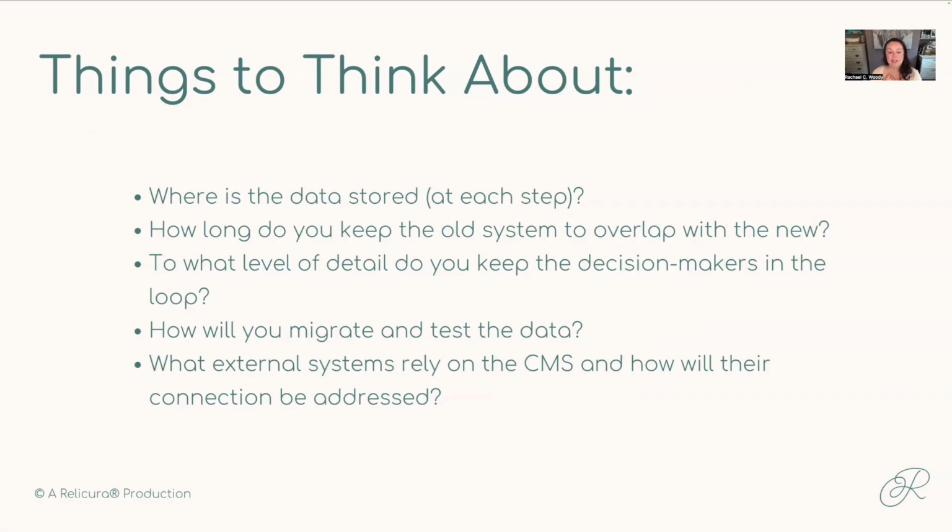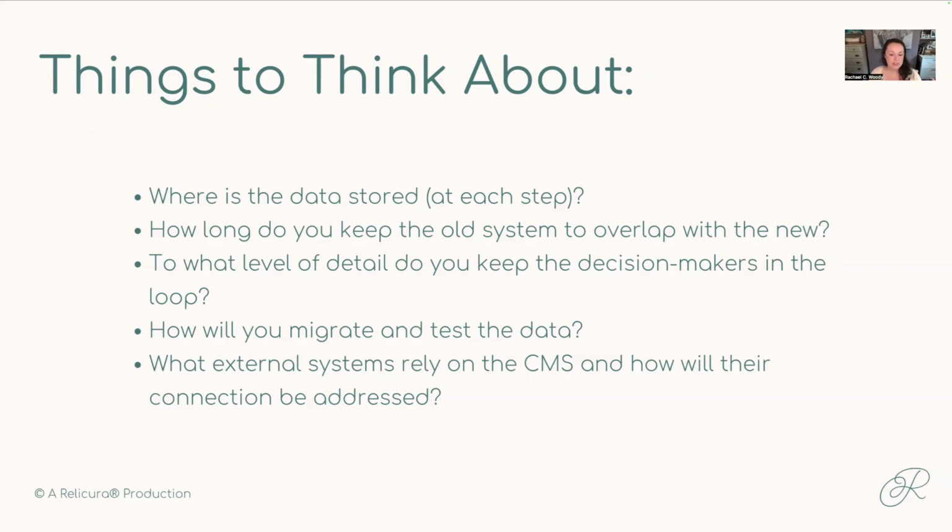Another thing to think about is, how long do you keep the old system to overlap with the new system? This is especially important if you know the implementation and that data migration piece is going to take a few months. There's likely going to then be a few months of overlap where you have that new CMS, you're getting it up and running, but you still need your old CMS to provide access while you're waiting.